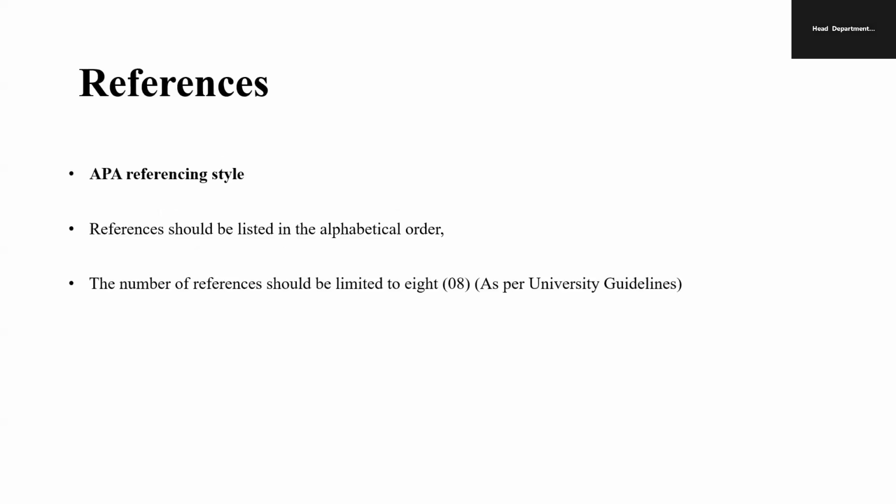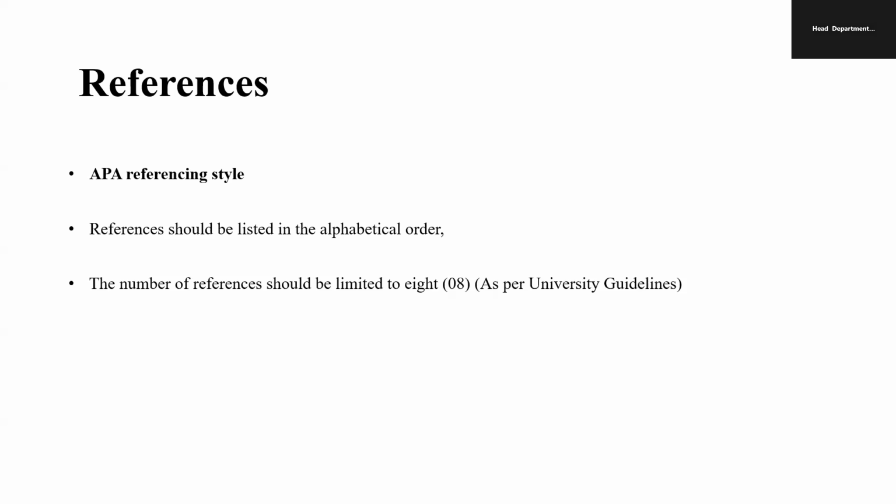Then at the end of the extended abstract, you should give your reference list. What is meant by a reference list? I told you we have to cite other researchers. We have to refer to other researchers when we are stating our research problem, when we are presenting the current situation of our study, and when we are justifying our findings, we have to refer to other researchers' work.